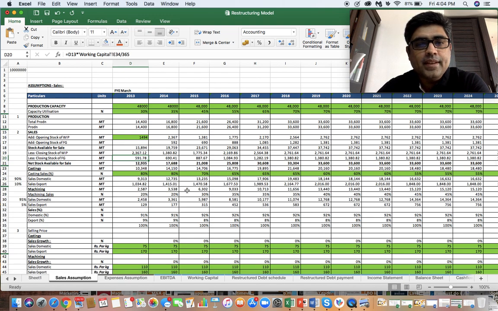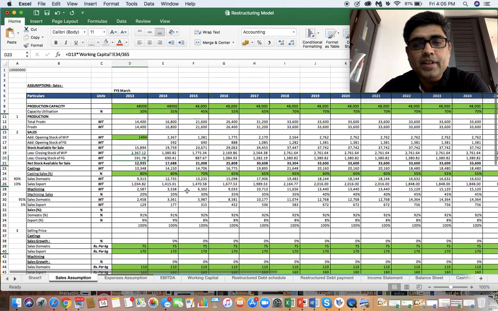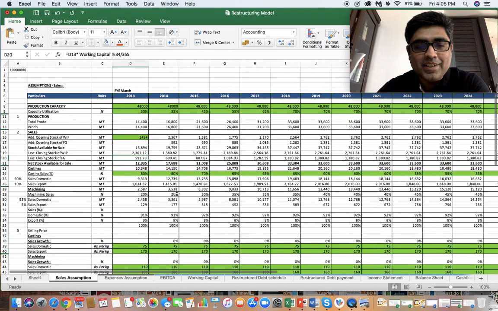So for people who are new to the world of financial models, this is quite a comprehensive model, as you understand, and it's going to a number of rows and number of sheets. So this is where the real interest in the work comes up, right? So this is the sales assumption sheet. I'm not going into how to build a sheet in terms of how the entire figure comes up, because that would entail a total program by itself.